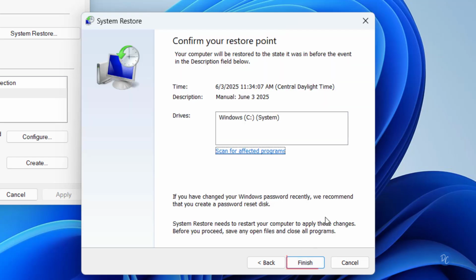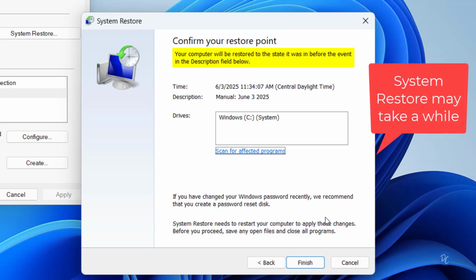Once I click on finish, it's going to start running this system restore utility. This utility, depending on your hard drive size and your specifications, it can run for a few minutes or it may run for a half an hour or an hour to restore your computer or see if it can restore your computer. If the restoration is successful, your system will restart and it'll tell you that this system restore has been successful or not.